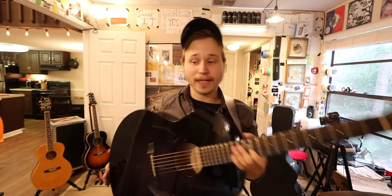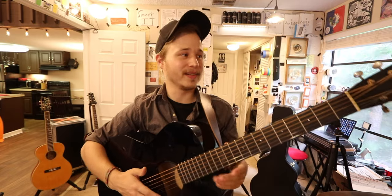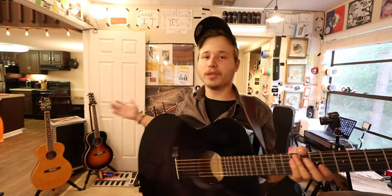I have to restring it. I've gotten the strings in. But I'm going to restring some other guitars for you here today. But that's my collection. This is my Rockbridge, and this is the rest of my collection back here.